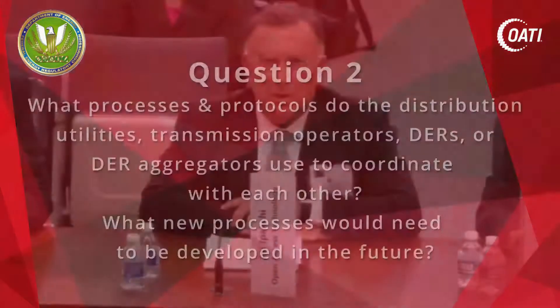As we move forward with DERs, I think some attention to cost-effectiveness is extremely important. But cybersecurity and information privacy protection is also extremely important. The new technologies provide for all of those, and I think there may be a need, as we look forward to 2020 and beyond, to embrace some of the newer technologies that have emerged rather than relying on traditional models.